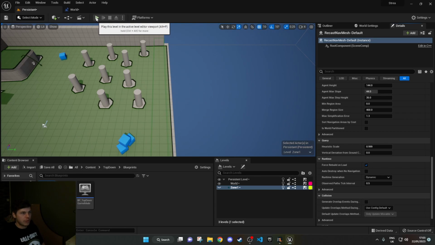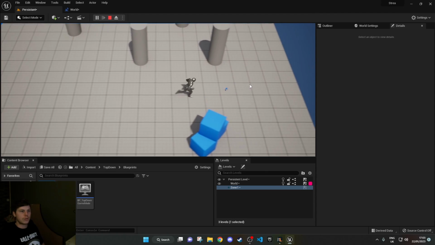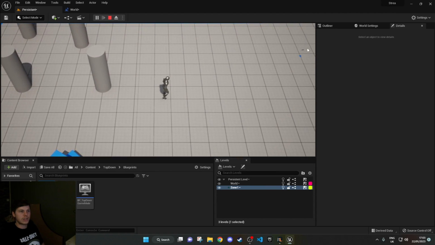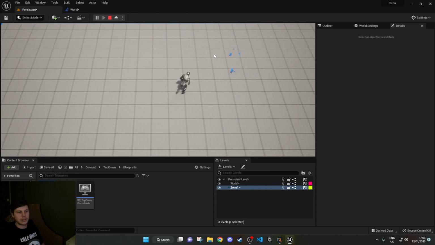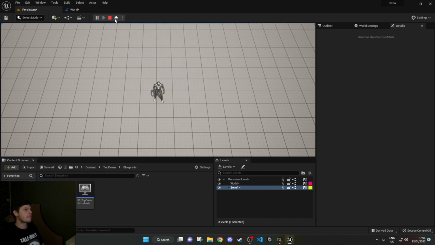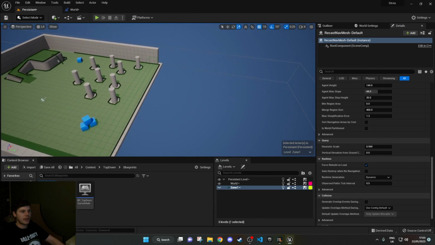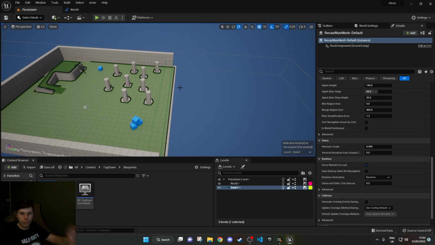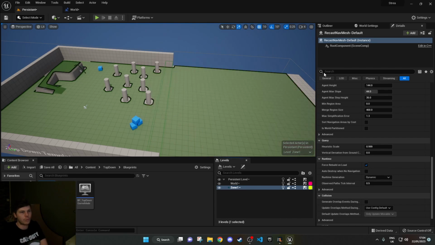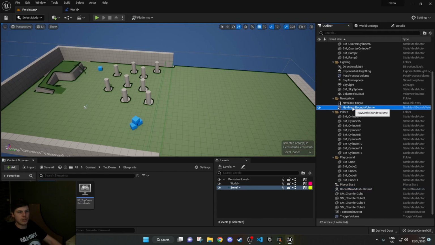Anyway, if we now press play and do the exact same thing, now bear in mind this is now dynamic. So if I run into this, it is now just dynamically updated, and we're good to go. So you can see there that really didn't make any performance visual, but this is a really small setup. So just work with that as you will. Now, what I'm probably going to say is it's probably just a good idea to have a nav mesh in each zone, just so then that data's there. So when your character moves into them new areas, it's not expecting anything unusual, let's say. So let's continue.